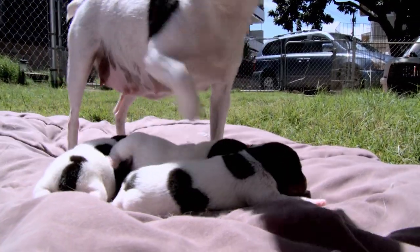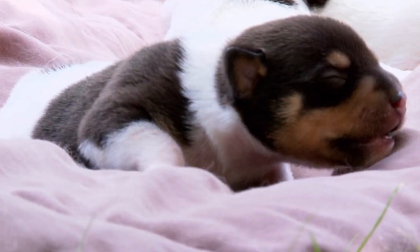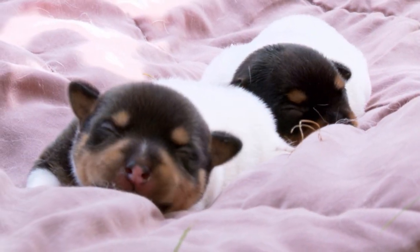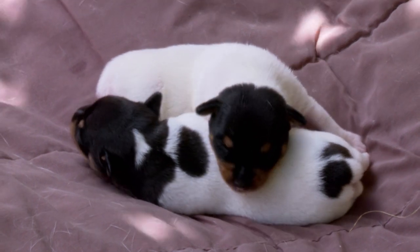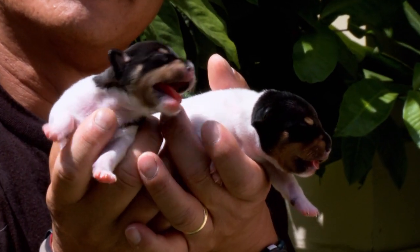We promised we'd take a look at Sammy's puppies, so let's do that now. Jeff, their eyes are still closed — when do they open? Another week and a half. The pups will grow to a height of eight and a half to eleven and a half inches tall. When full grown, they'll weigh between three and a half to nine pounds, and their life expectancy is about 15 years.